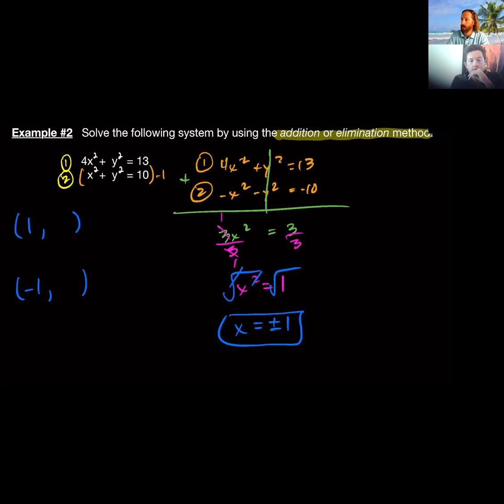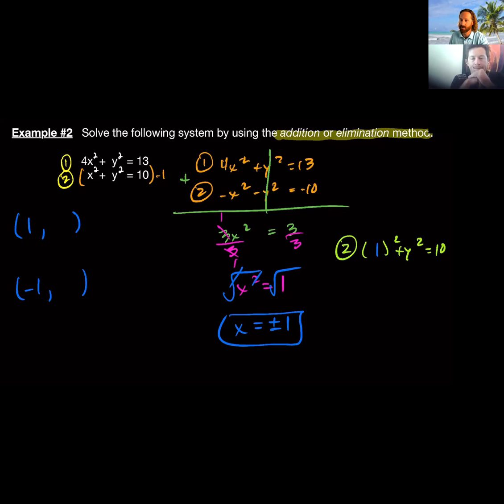So which equation are we going to plug in those x's that we found to find our y's? 2. Absolutely. Because remember, what we are finding are x's and y's that make both of these true. So if I get my choice, I'm definitely using the easiest thing. And in this case, that is definitely equation 2. It says you got x squared plus y squared equals 10. And we found x to be. Now you got to do 1 at a time. Pun intended. Because our answer is 1, right?